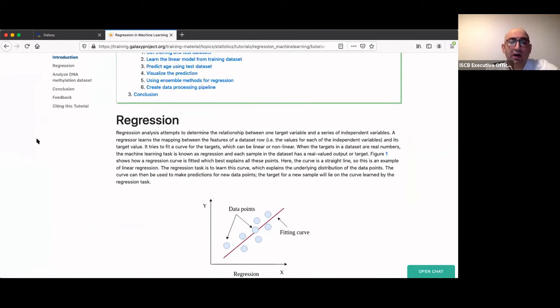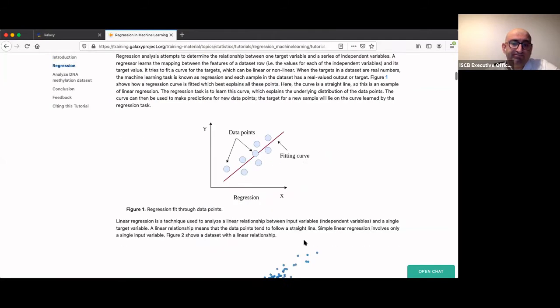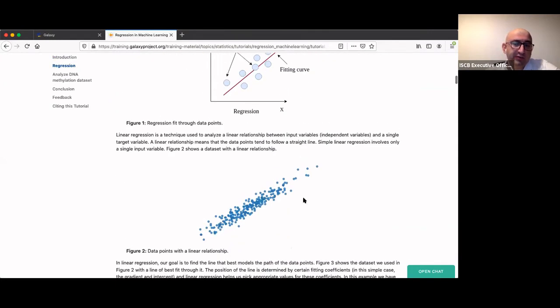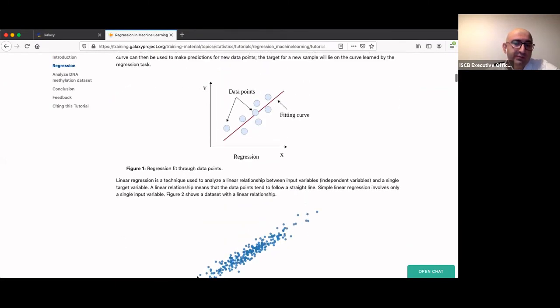I mentioned it in my introduction to machine learning parts, but as a quick review, in regression you want to predict the real value based on the data. And we have different kinds of regressors, and we call this line here the fitting curve, and we want to fit the best curve to our data.